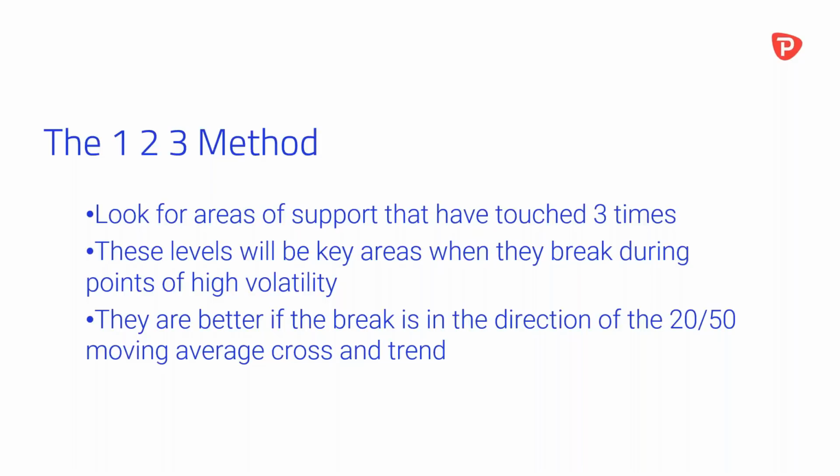It doesn't matter what time frame this 1, 2, 3 is on. Obviously, the larger the time frame, the better and the more people that are going to see it. However, if you see this on a 5-minute or a 15-minute or a 20-minute or whatever time frame you're using, it will be an essential area. Now, of course, if these breaks happen in the direction of the 20 and 50 moving average cross and the overall trend, or we're seeing a series of high peaks and high troughs coming into a level, and then it breaks through in that direction, it is better to see that.